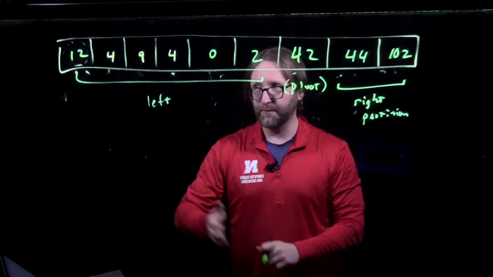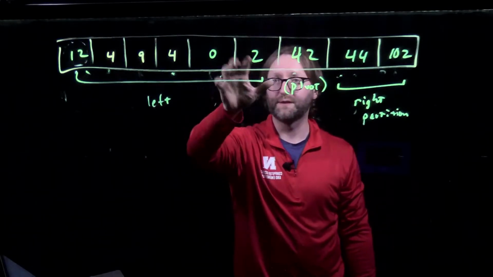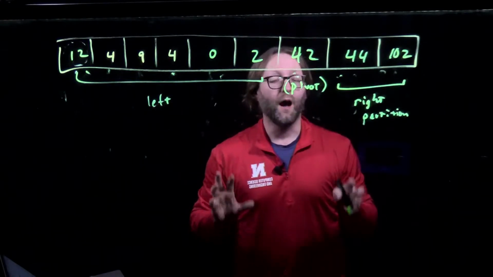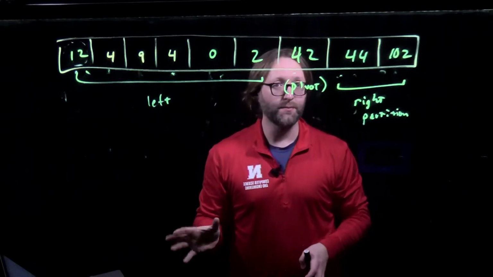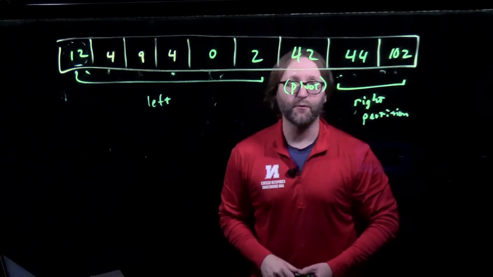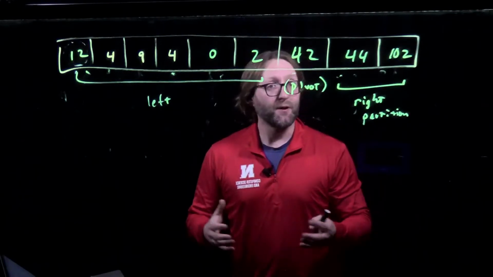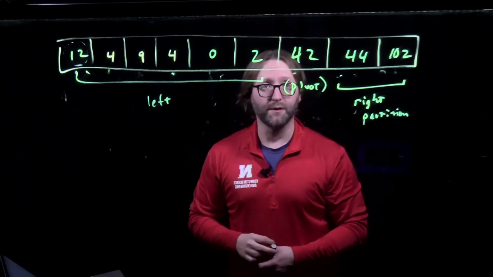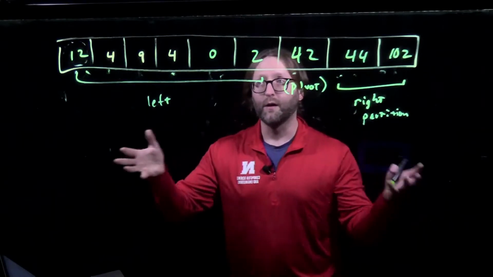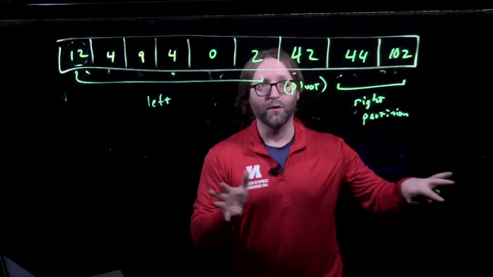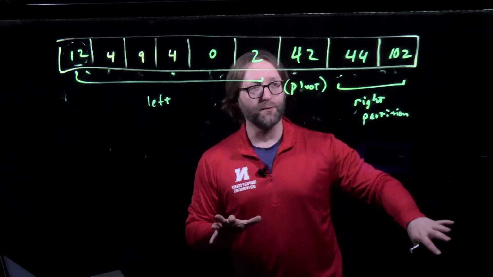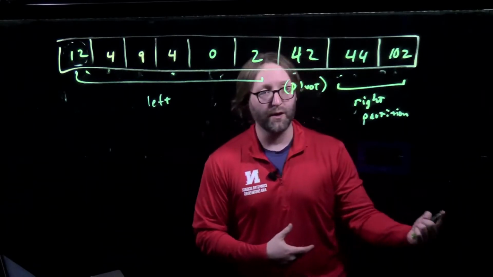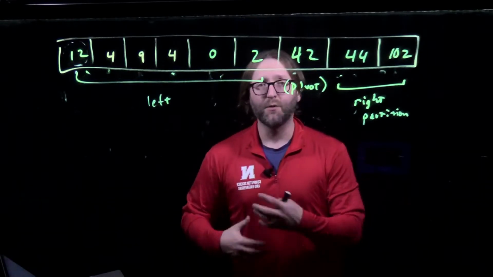Now in this particular example, we've got 1, 2, 3, 4, 5, 6 elements over here and only 2 elements over here, so it's not an even split. Ideally, it would be nice to have an even split because then we get the best case running time for Quicksort when we analyze it, but that's not always going to be the case, like it is here. Just because of our pivot choice element. That's going to influence whether we have an even split or a bad split where everything's over here and there's nothing over here, or everything's over here and there's only one element over here. But it's not always going to be that way.